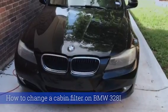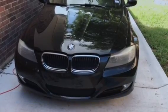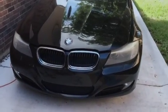We got this BMW 2011 328i xDrive. We're going to change the cabin filter.